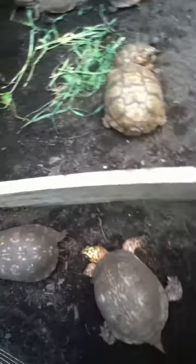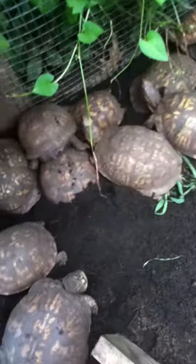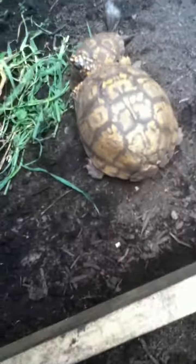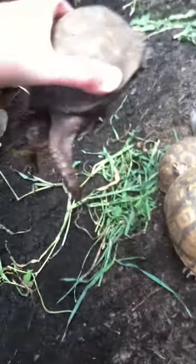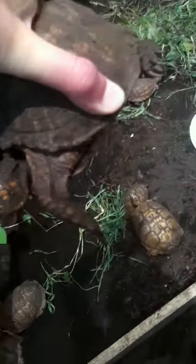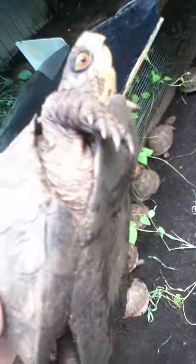There's one in here that I really like but I can't find him right now — he's probably burrowed. His name is Stumpy, and I'll try to find him and show you why. This right here is Chewy — her shell was chewed by something; we think a raccoon might have done it. But thanks to her shell that hinges closed completely, she was safe.